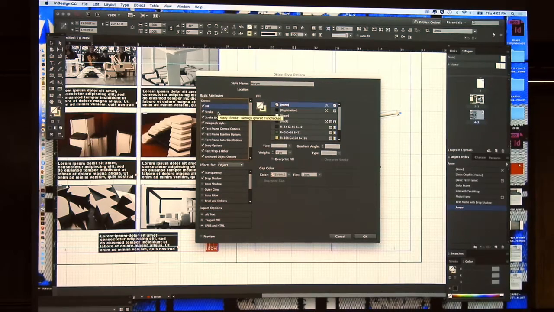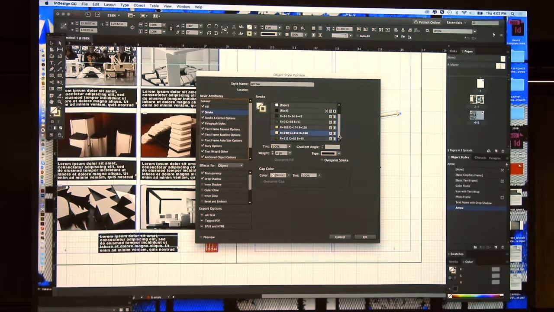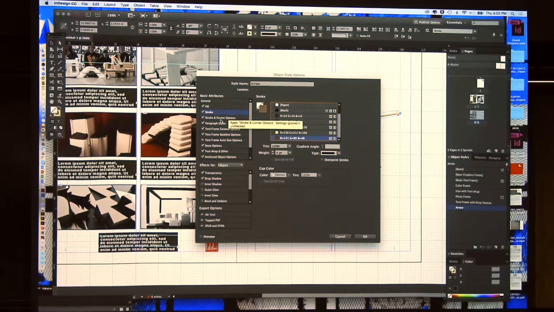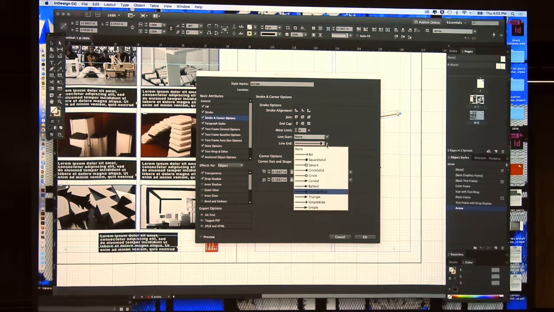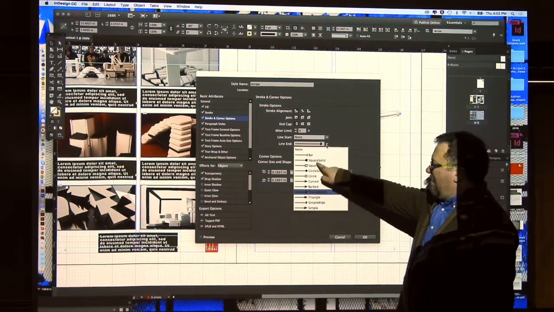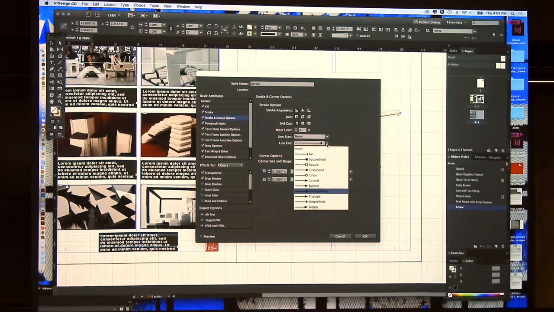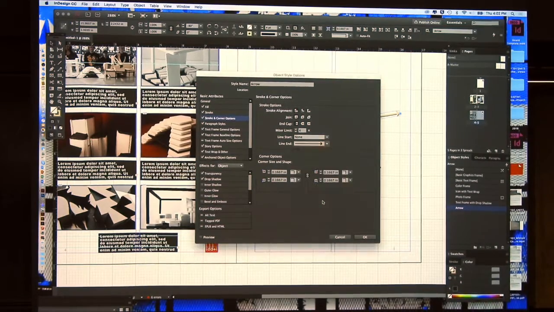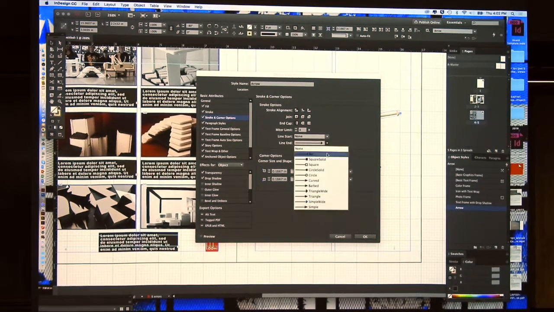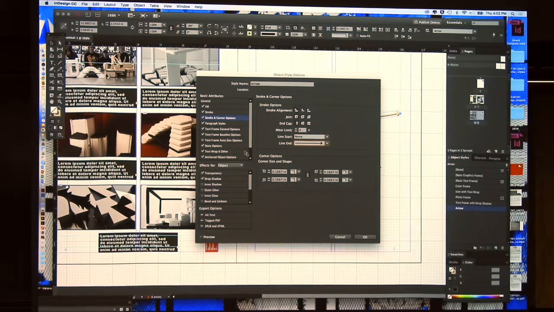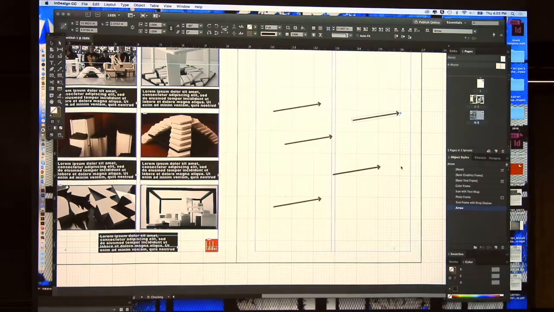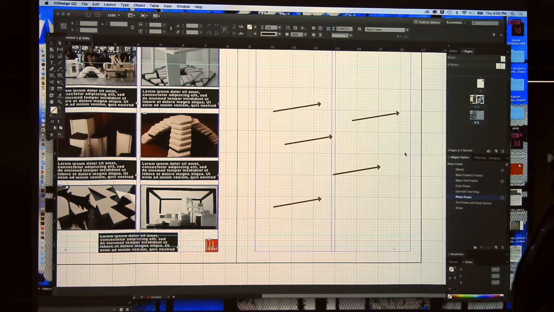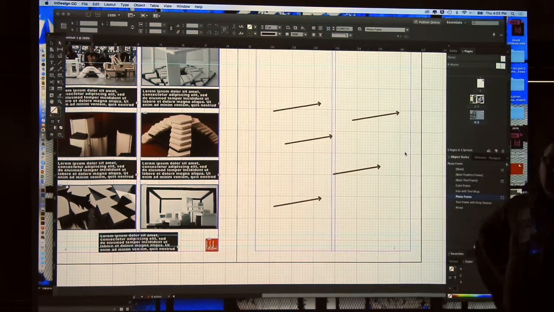So every instance of that arrow can have consistent properties. Right now it has no fill, it has a stroke. Change the stroke. Stroke and corner options. This is kind of like Illustrator. You basically tell it what kind of arrowhead to have. Very similar to Illustrator. It has a drop shadow. I can turn that off and keep it on. And it'll update every single instance of arrow in the entire document.